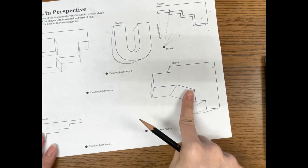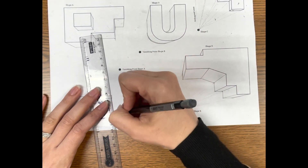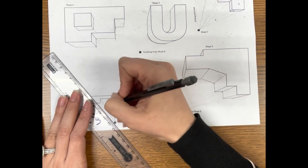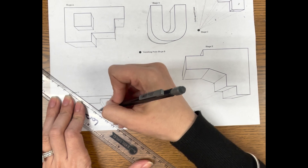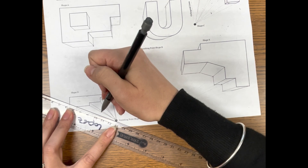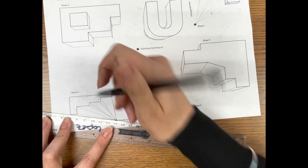So that's one, two, three of these more difficult shapes completed — we have one left. This one again has its own vanishing point. Connect your corners — one edge will be really narrow, you can barely even see it, but it's still there so we still connect it. Connect all other corners, making sure they're all going to the same vanishing point.